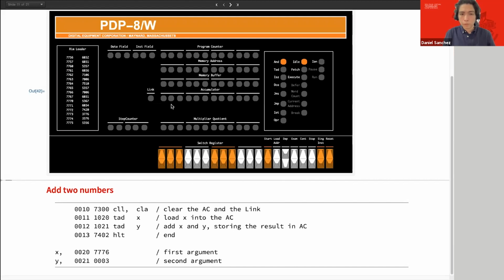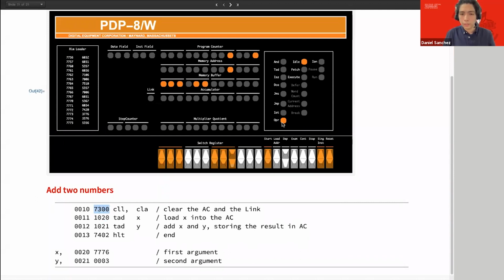Okay, the program has already been loaded, and to verify this, I'm going to set the address 0010 and load it into the program counter with the load address switch. So it appears here. Then I'm going to use the examine switch to see that this has been loaded correctly. I press exam, and I see here in the memory buffer that the 7300 has been loaded.